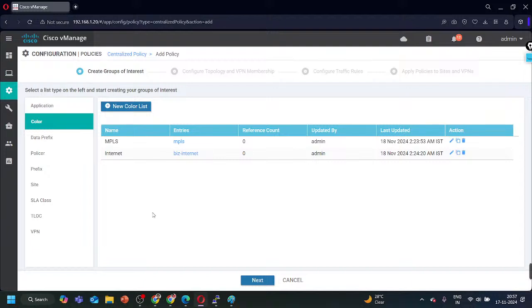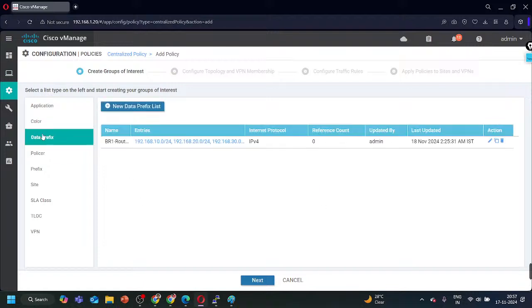Right? So through data prefix, what we can do, we can match the IP addresses, IP prefixes, like the subnets or the range of IP addresses, and we can use it as a source or destination, right? Like in the policy you have seen, we have the option to match source. So from here I can define the range of IP addresses, subnets, and then I can use that as a source. Like for this source only, the link will be MPLS for a particular application, this way, right?